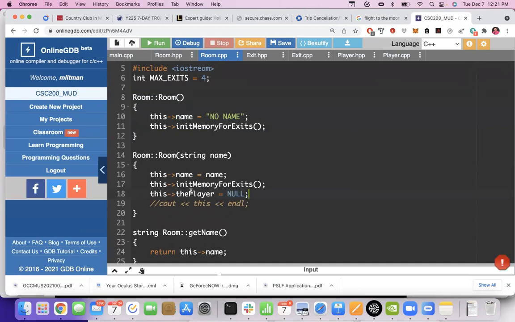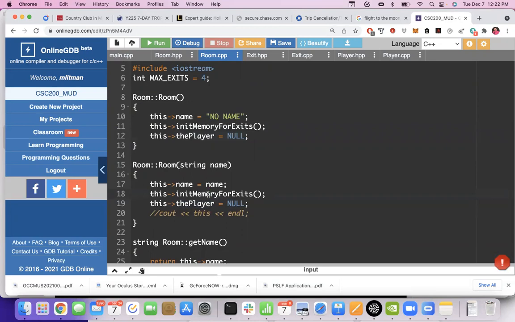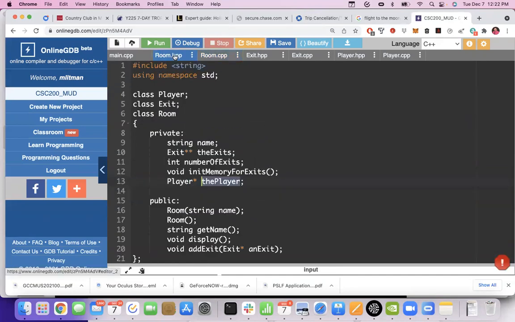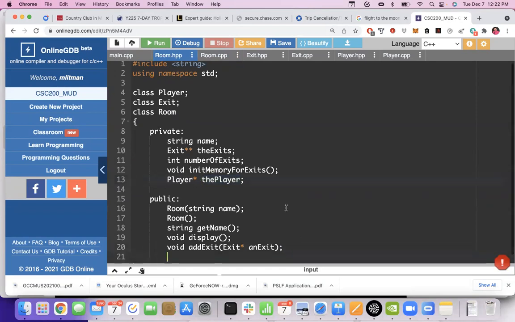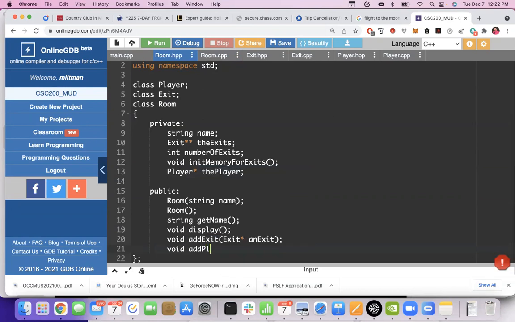When a room first comes into existence, it does not have a player in it. So when we're first constructing a room, we'll set the player equal to null. But now we do need the ability to add a player to a room. So I'll go down and let's create a public function, void addPlayer.